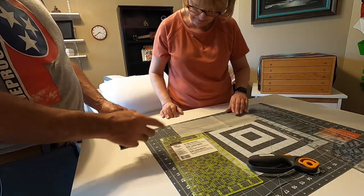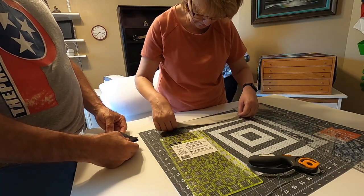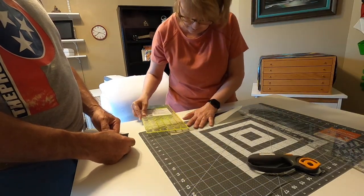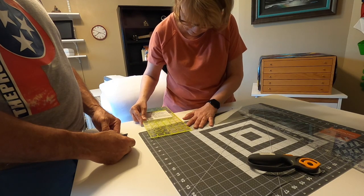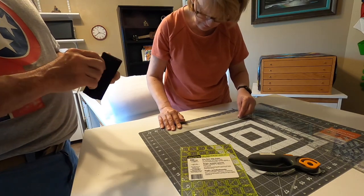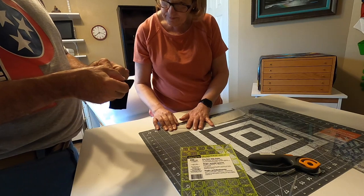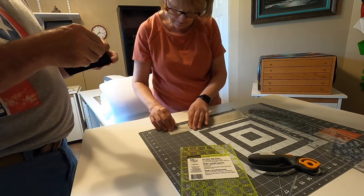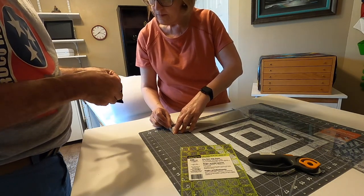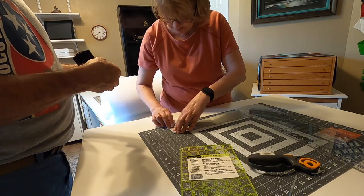Right, so then that gets folded in half long ways. And that should be 2.5 inches. So 2.5. And then we do a 1/4 inch tab folded over. Only one direction, you can see from the inside. The tab is not there, I don't think. So it's about 1/4 inch.